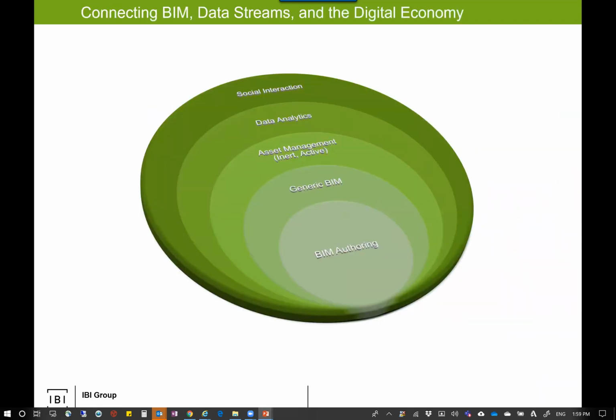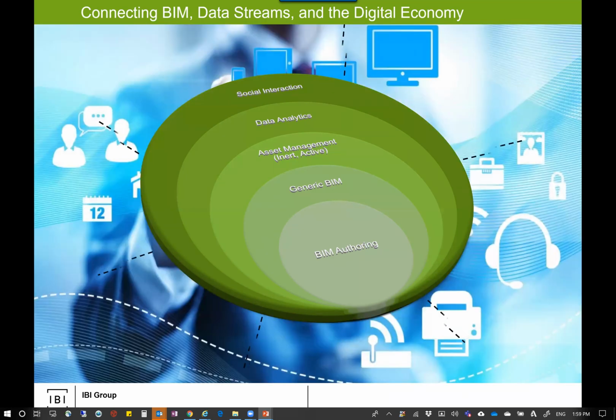A lot of the work that I've done in my career is trying to get the information into the digital economy. So BIM is nothing more than a real robust stream of information. And we get stuck in that authorship, BIM authoring. I'm in Revit. Revit can do A, B, and C. Or I don't know how to do what I need to do in Revit. And now I'm stuck. IFCs give me that generic BIM, open BIM.